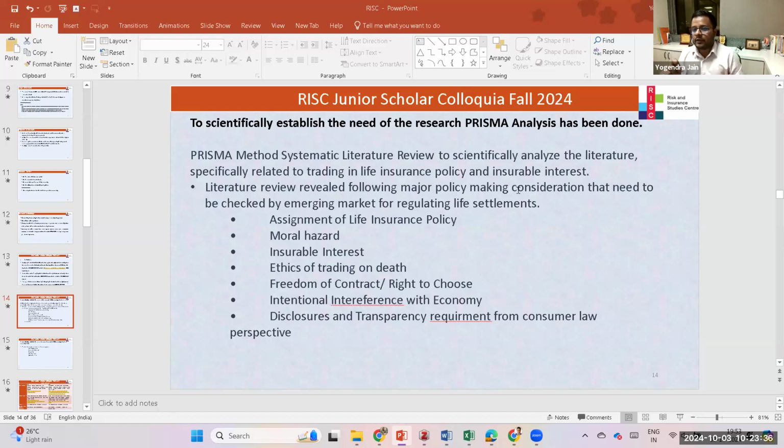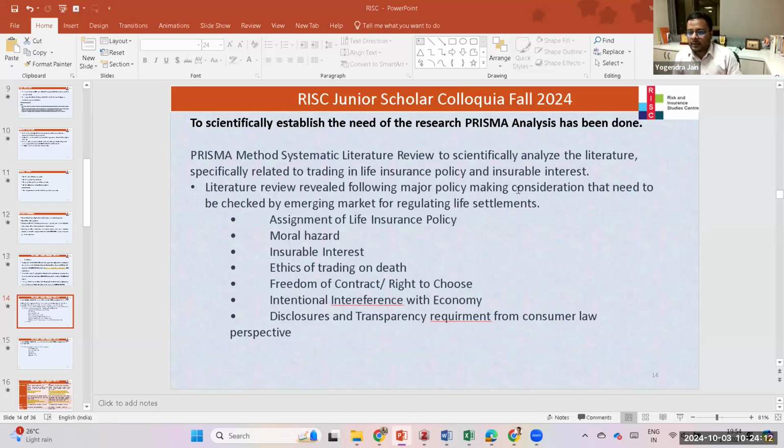Allow me 2 minutes. I'll give you a very interesting example, food for thought, and if you are interested, you can also write a paper on it. Just take a simple example. Moral hazard. What is moral hazard? Moral hazard is a situation in which there is, in a very simple manner, any possibility of doing something immoral, to be very plain. So let's say we allow trading in life insurance policy, and tomorrow I trade my life insurance policy, and a company called ABC Limited buys my policy.